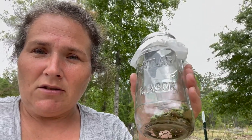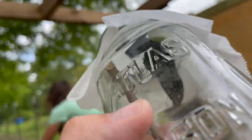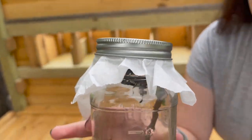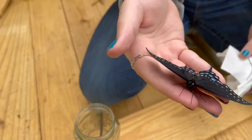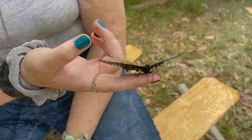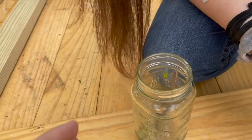These swallowtail butterflies came off our parsley and cilantro in the garden and the kids get to watch them hatch — come out of their cocoons. This one came out of the cocoon this morning, I just missed it. There it is — it's going to be yellow and black. It's going to take a minute for it to realize it's out. Bye bye — it left early. We got one left.